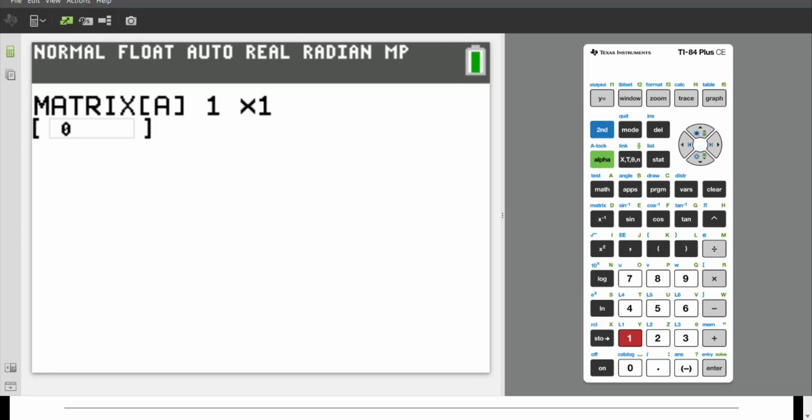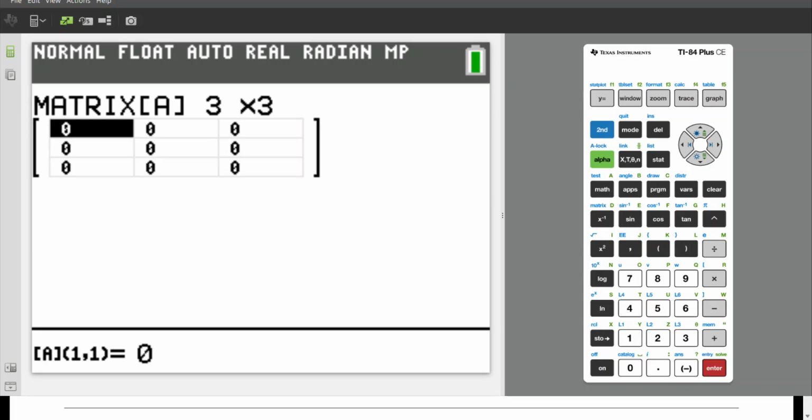The first thing I have to do is tell the calculator the size of my matrix A. In the last problem we just did, the matrix had a size of 3 by 3. So I'm going to type 3 and hit enter, then 3 again and enter. Automatically, I get a matrix with all zeros on my screen, and now I'm ready to type in the numbers that were inside matrix A.